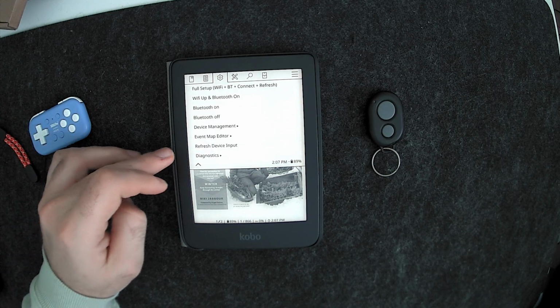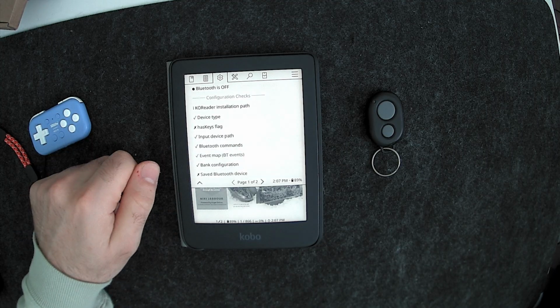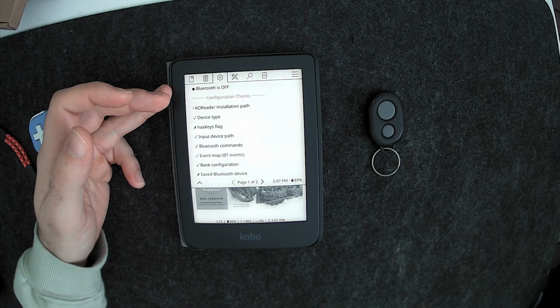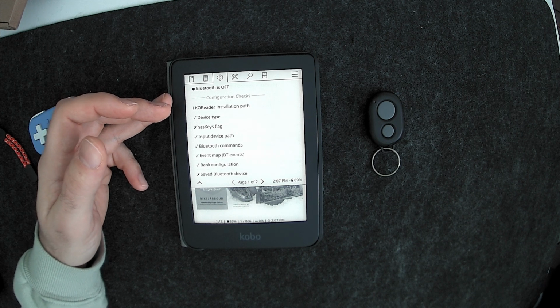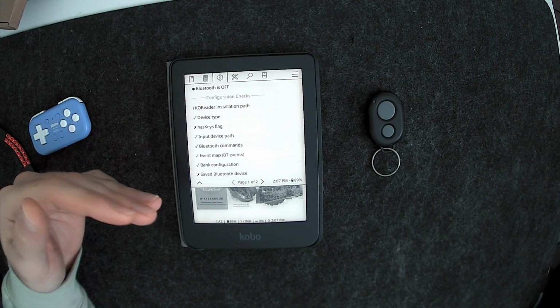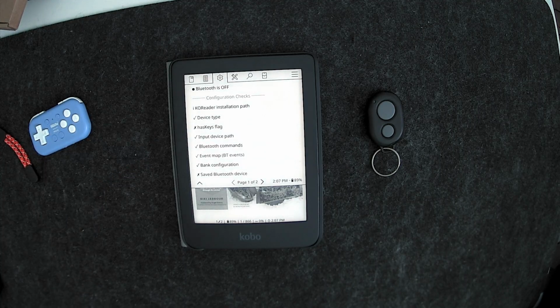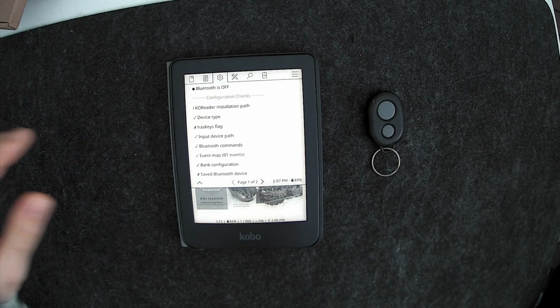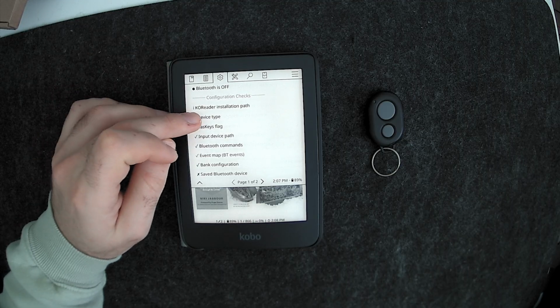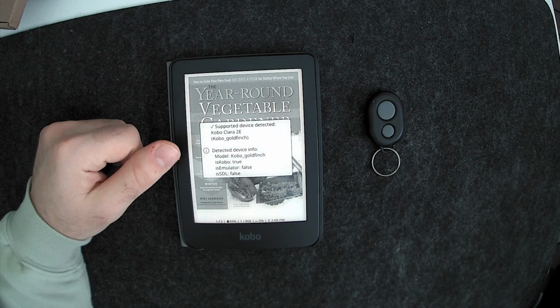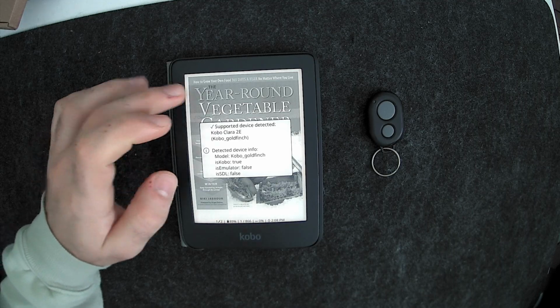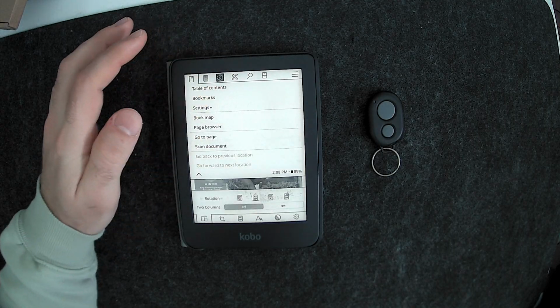The first page I recommend that you go into if this is the first time you're doing the installation is the diagnostics menu, because in the diagnostics menu, you're going to get a bunch of checklists to see if there's anything missing with your device. It's going to run you through multiple diagnostic steps. It's going to check for your device type to see if your device is actually supported by this plugin.